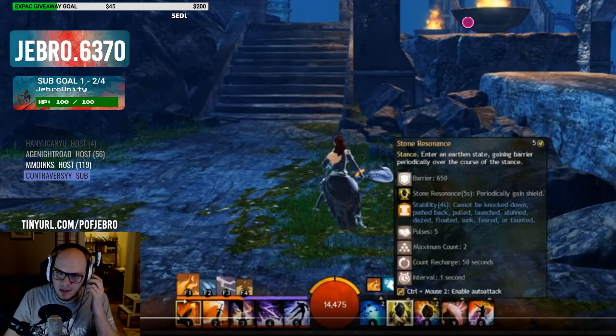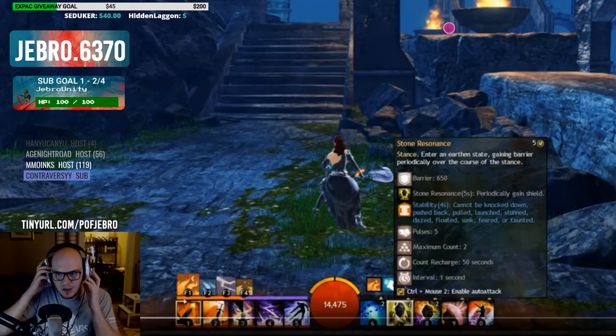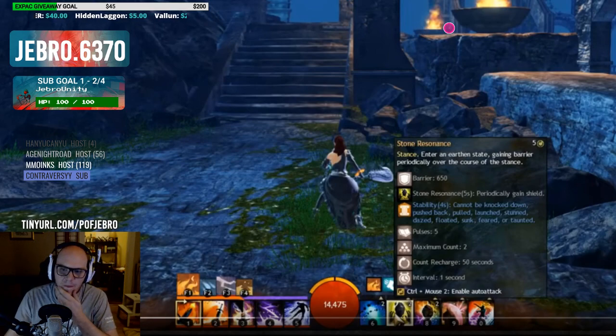So stone resonance: enter an earthen state gaining barrier, of course, periodically over the course of the stance. So this is a stance. Cooldown of 5 seconds.